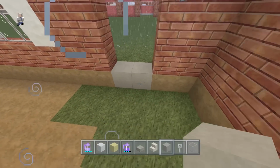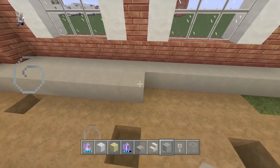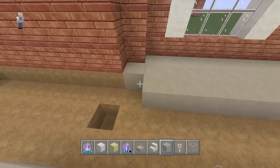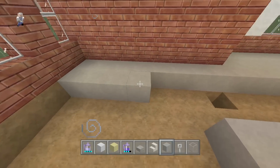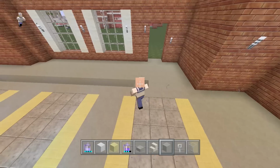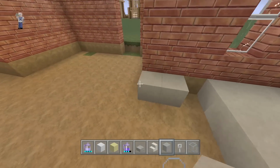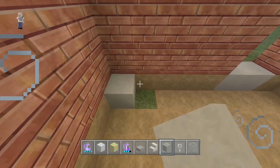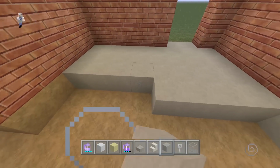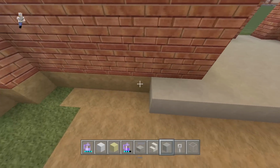Trying to come up with some of this stuff will be a little bit harder, because I want this to look as realistic as possible, because I actually like this design. I've tried building firehouses before, and I came across a picture online that gave me the inspiration for this design a little bit. So I'm trying to make it as close as possible to how it should actually look. And so we're just filling everything in with stone here. I could have done this off camera, but I figured most people like it when I do everything on camera, because it shows that I'm not altering anything.